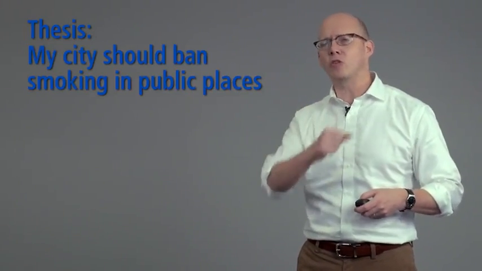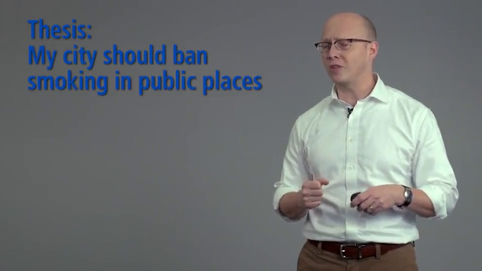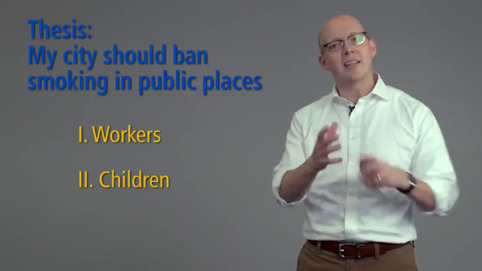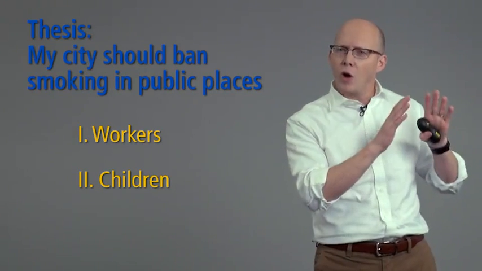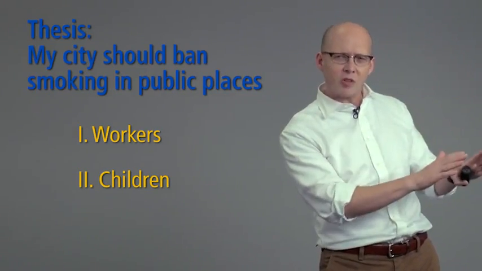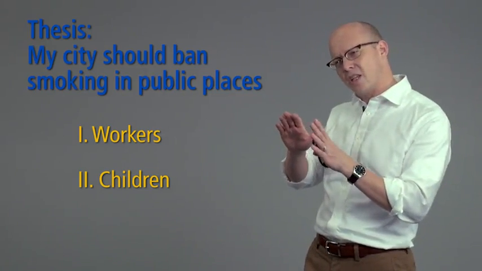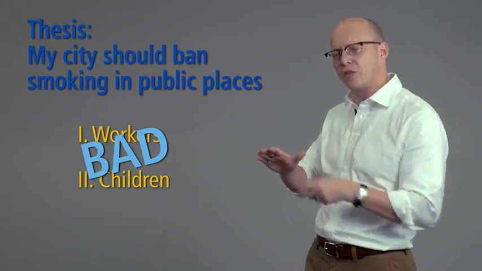Maybe let's say you're at a city council meeting, or a civic meeting where you're discussing a smoking ban, or anything that your city would move to do. In the U.S., there are a number of cities that have citywide smoking bans, so you can't smoke in public places. So if the thesis was, my city should ban smoking in public places, and your two reasons were workers and children, those are topic areas. Those are probably good pieces of evidence that you want to use, but they're not really the claim that's going to drive that thesis forward.